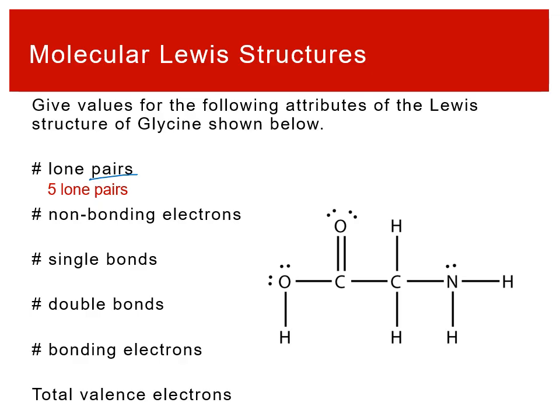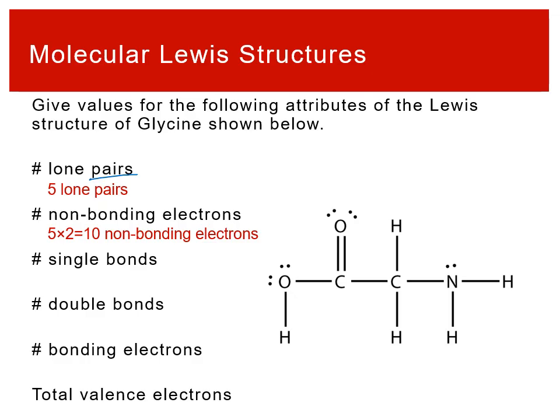So then the other thing I could ask is, well, how many total non-bonding electrons do I have? And so for the total number of non-bonding electrons, this is basically counting the total dots. And so I could count them all out. I'm going to get 10. I could also take my number of lone pairs and multiply by 2, right? Because we know by the name, lone pair is a pair of electrons. So 5 times 2 gives me 10 non-bonding electrons. Non-bonding means they're not shared between atoms. They're not holding atoms together.